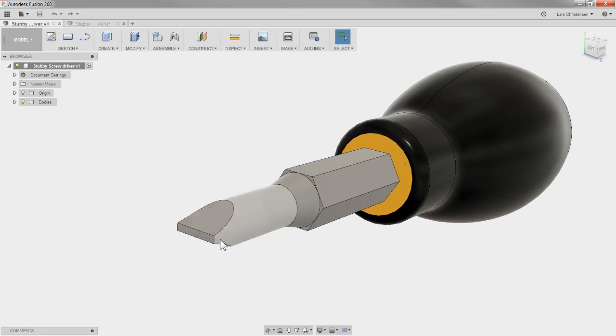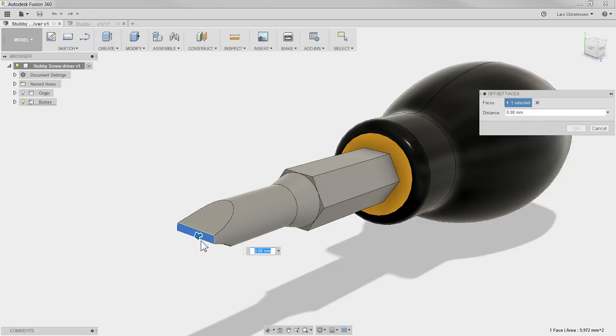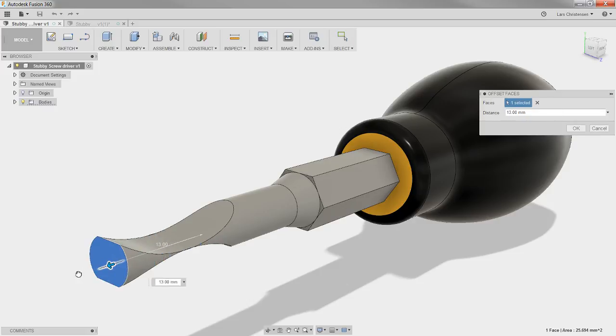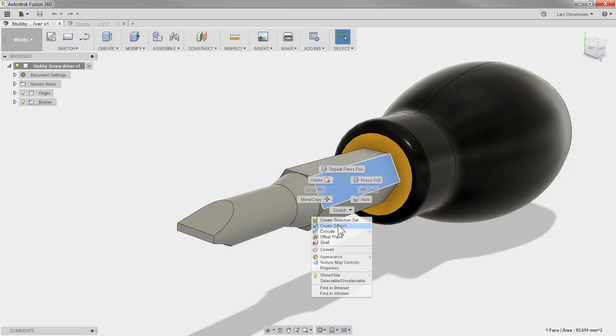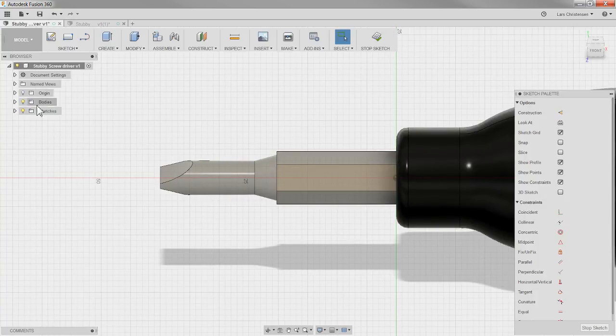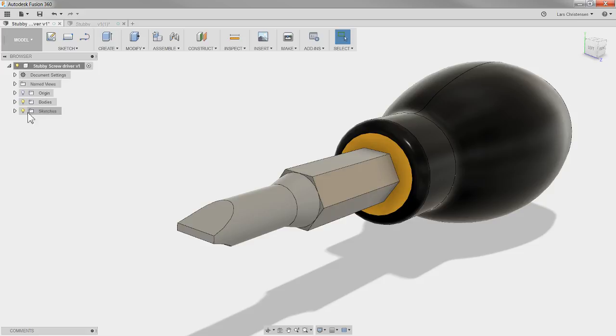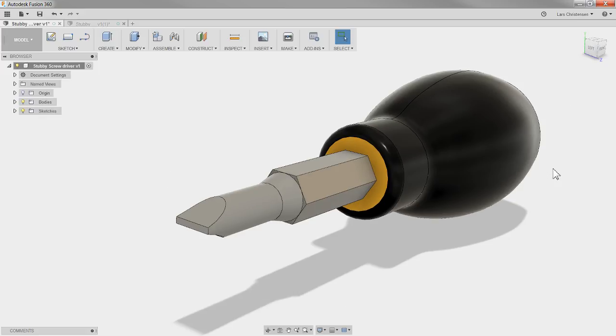I mean, we can go over here and just select the face, and we can hit Q, and it will already become an offset face, and we could literally start doing all kinds of different things to this part. We can actually cut through it. We can completely manipulate the part. We can start sketching. So I could right click right now and create a sketch on here and start creating a sketch. So that actually comes into the next thing when you're importing a model.